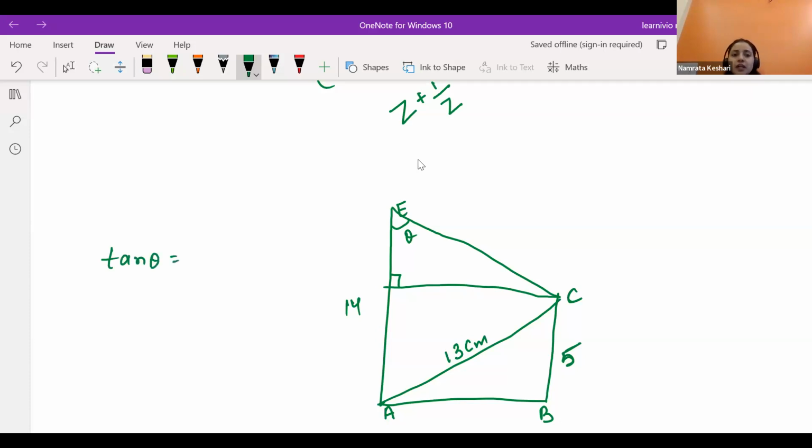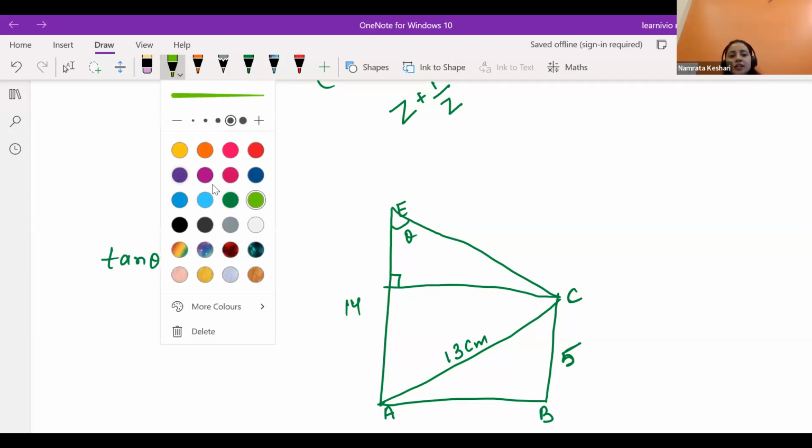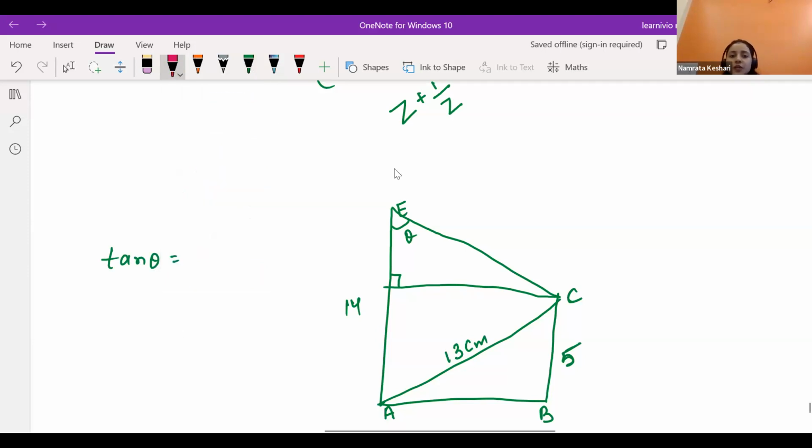First, we will focus on the right angle triangle, right? This question I gave yesterday, day before yesterday, as an assignment. Same question. That's why I have not written the complete question. You must have got the assignment. Only the figure I have copy pasted over. This is the right angle triangle, right? From here only we'll be finding tan theta.